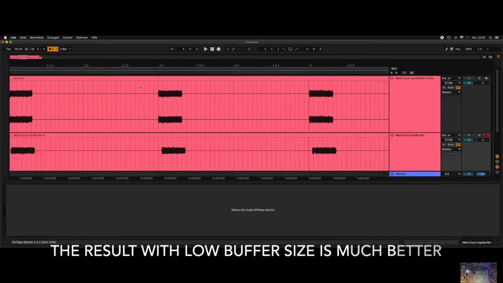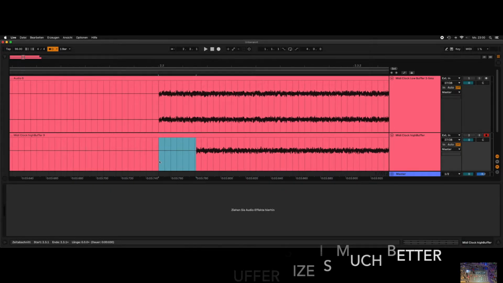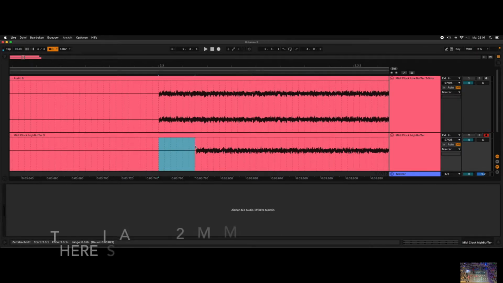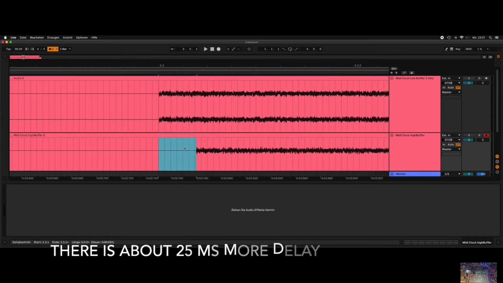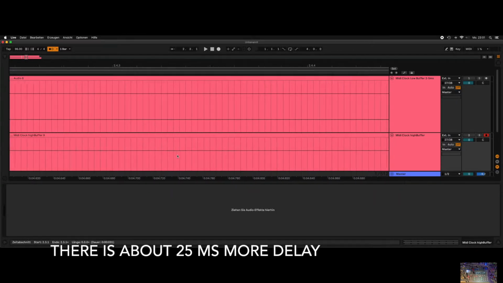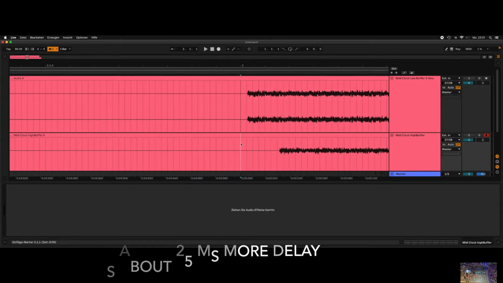And now, as we see, we have a much longer delay with the higher buffer setting, and that's about 30 milliseconds. You can see it down here, 31. That's about 25 milliseconds more than with the low buffer size.